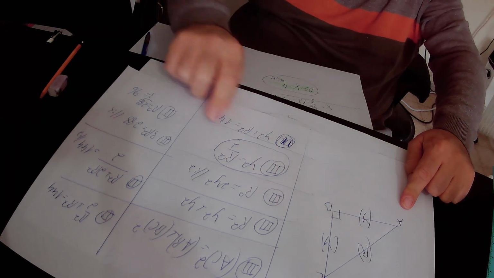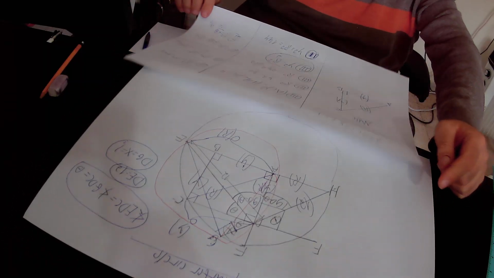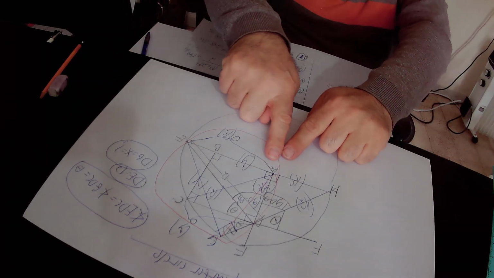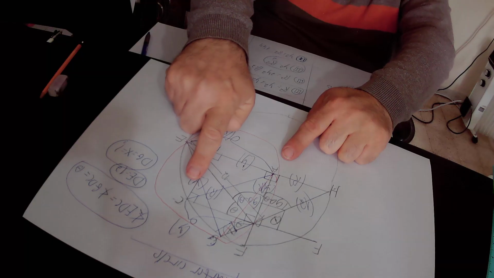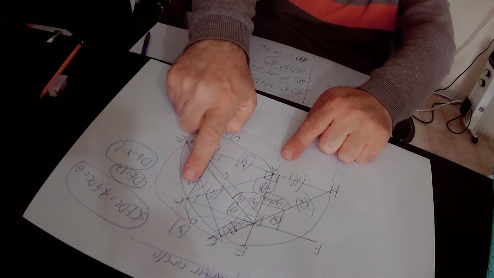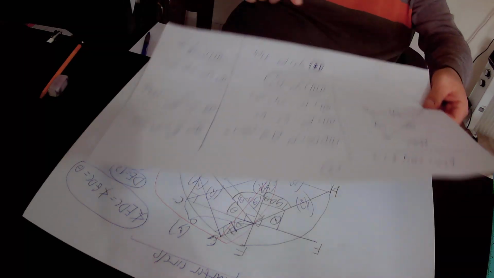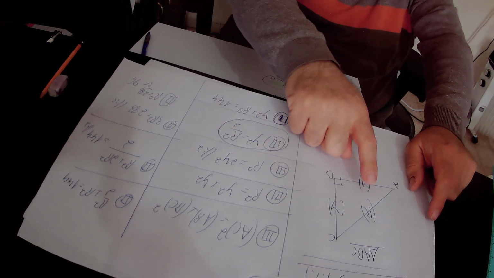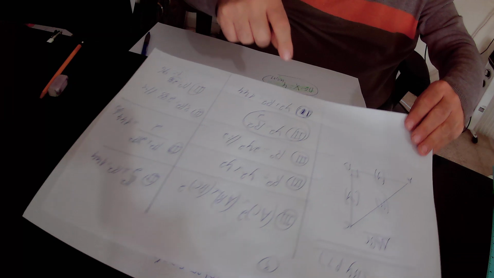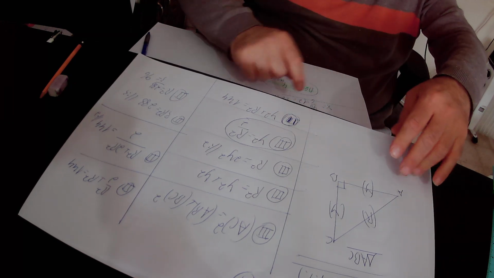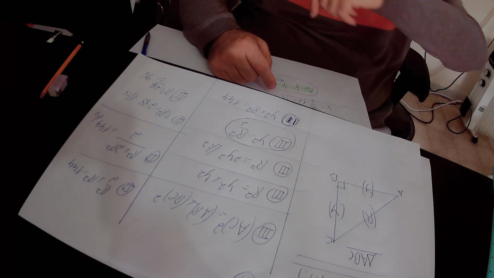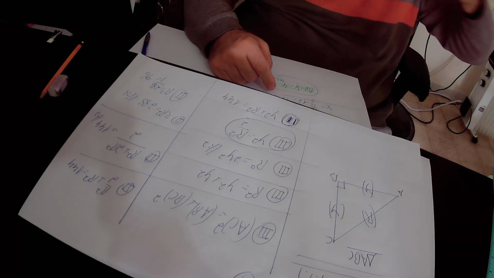What is the definition of line segment AC? Line segment AC starts from the center of the circle and ends at a point on the circle itself. This is exactly the definition of a radius. Therefore, AC equals R. AC, that is also the hypotenuse, equals R. AD is one side of the square ABCD, that is y, and CD is also one side of square ABCD, that is also y, according to our definition.